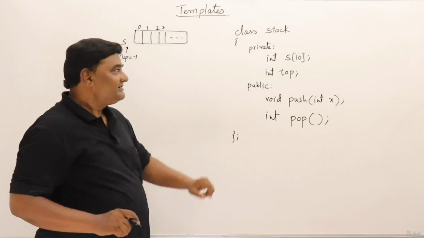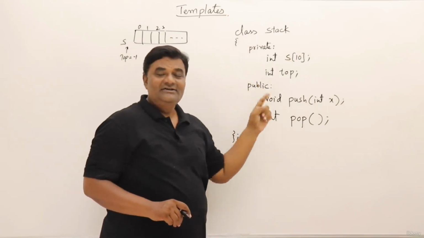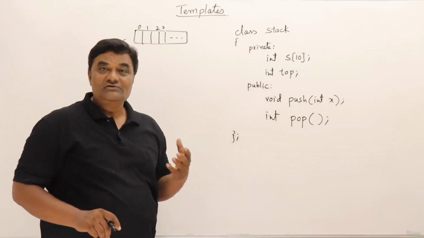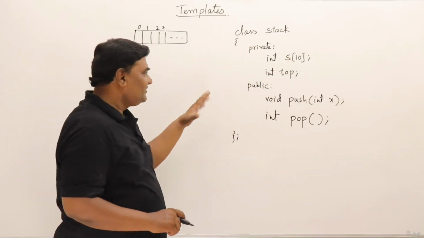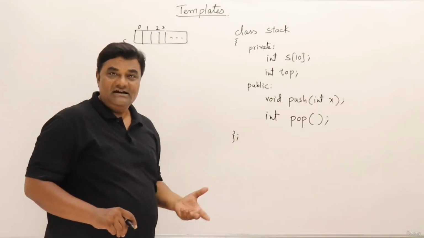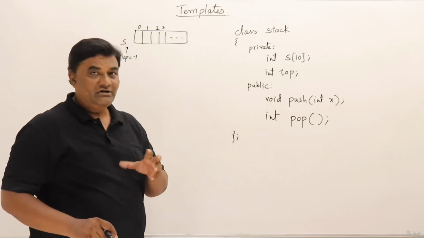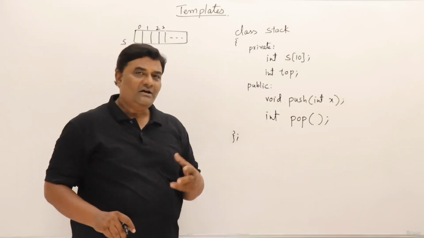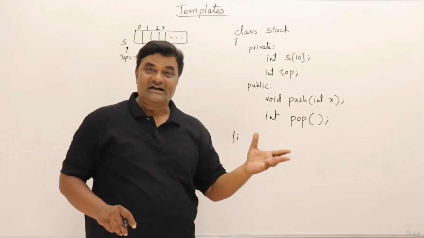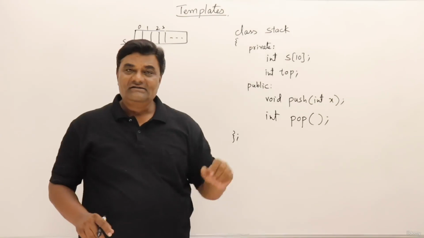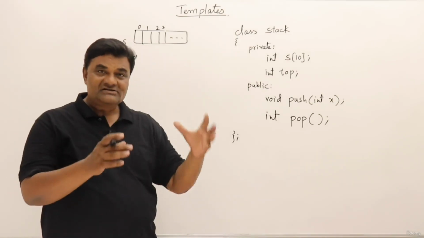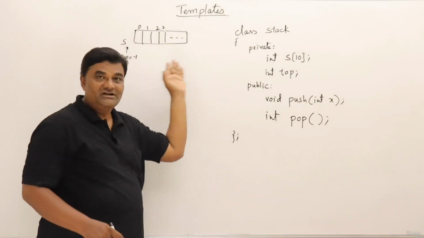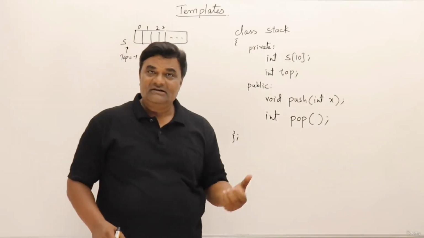Now if you look at this, this is a stack using integer. This is only for integer. This will not work for float type of data or a character type of data or a string type of data. It will not work for any other type. So this is an integer stack. Now the problem is, suppose I want a float stack. Then I should write another class. If I want a string stack, so here the strings should be pushed and pop, then I should have a separate class.